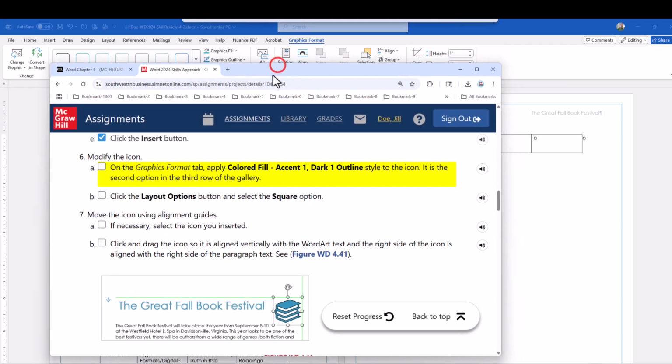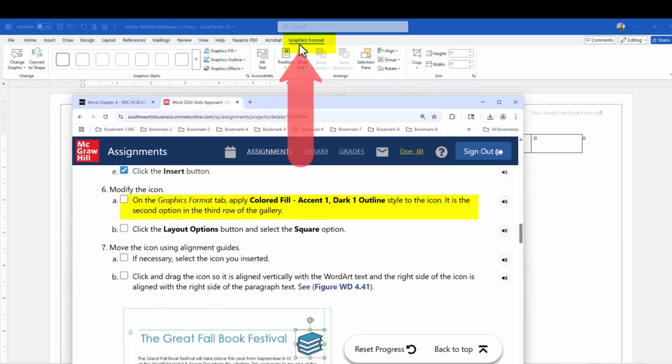Well, look up here. Here's my browser, and I'm pulling it out of the way a little bit. Look up here. Just like with the WordArt, where I had an additional ribbon, now with this icon, I have an additional ribbon. It displays only when that particular object is selected, and it tells me what I can do to that object. Just because it's in blue, it's not always selected, so make sure you have that selected. But it says I'm going to go to this and change the style. Apply, and this really long name, style. So I'm looking for these graphic styles for the icon.